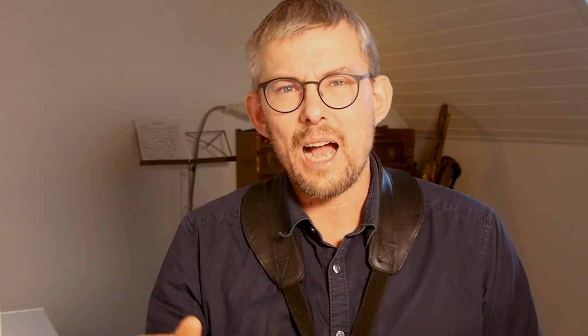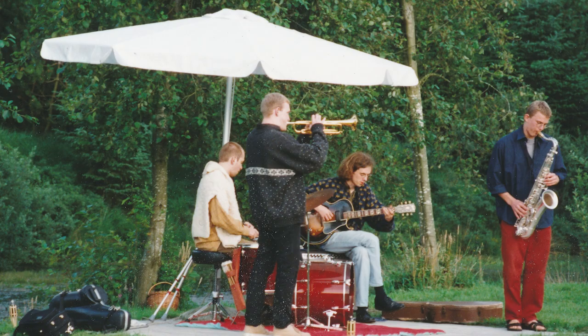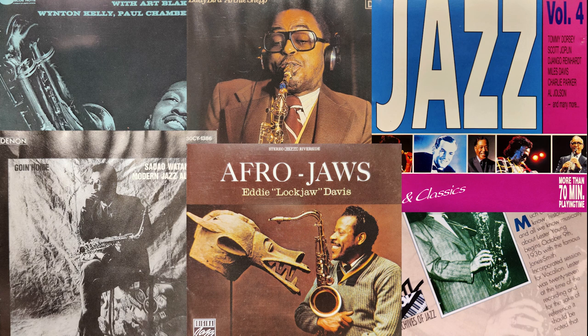My jazz journey started when I bought a saxophone. I pretty quickly got into a jazz band and started learning jazz. First question was: how does jazz sound? I went to the nearest biggest city to get some records on jazz. I had no clue what to buy, so my best guess was CDs with a saxophone on the cover. I listened a lot to these records. The one that struck me the most was Dexter Gordon's Misty. Maybe it was because it was a slow tune and I thought I could get it. I learned the notes, the tones by heart, but I had no clue what chords or scales — nothing. I just played the melody, the notes and the length. That's it. I was still totally lost on how to learn jazz.